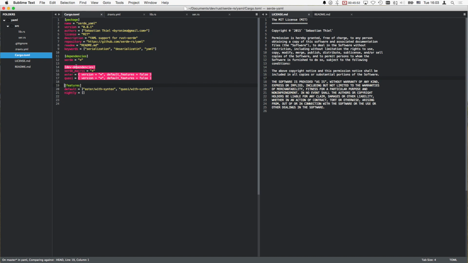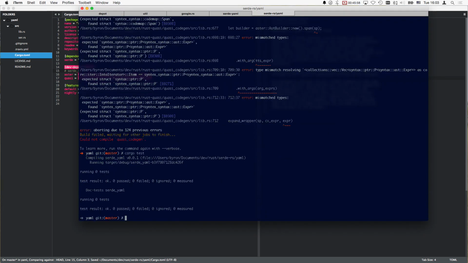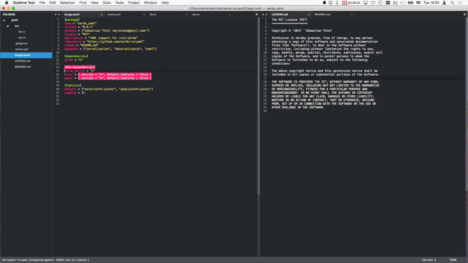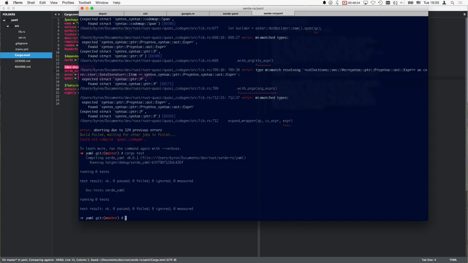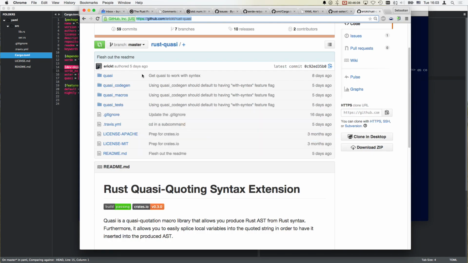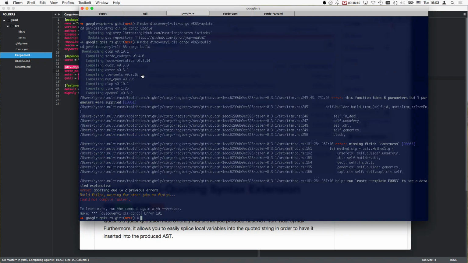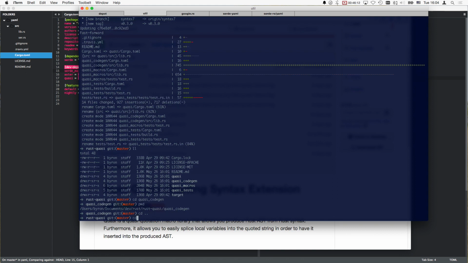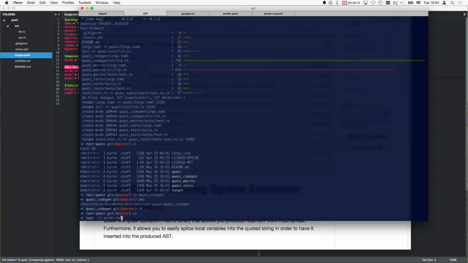No, wait, dev dependencies, sort macros. Okay, I see. So it's serde that hates the world. So maybe I want to use a serde override for this, just so that they're all latest. Right now I don't have one.